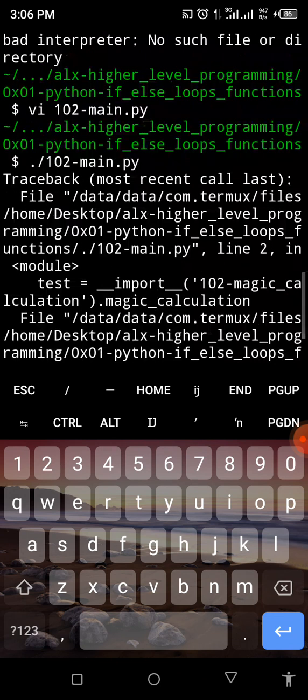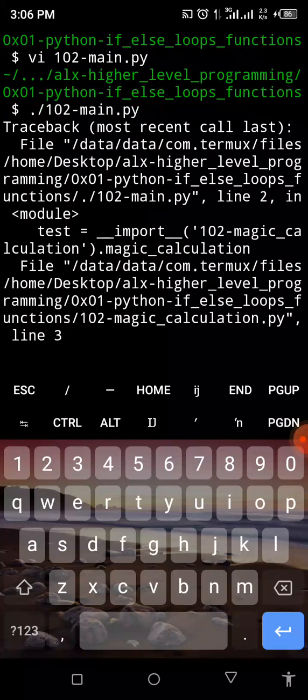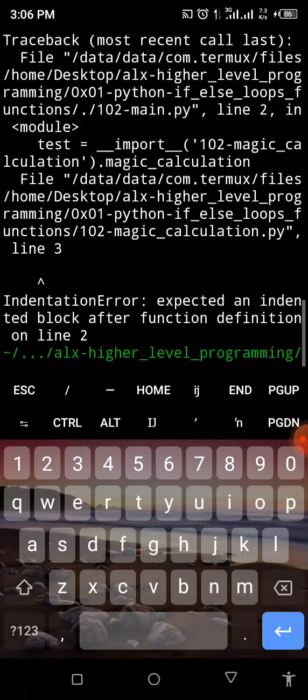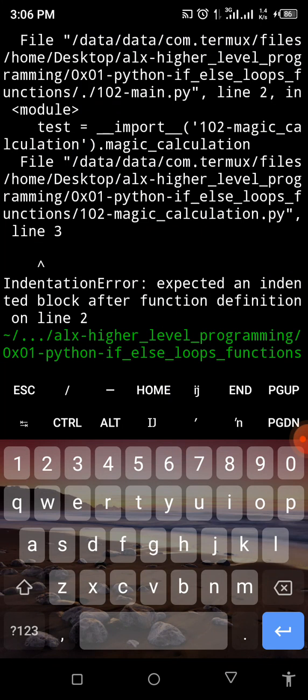So recently, in line 2 in models magic calculation, it was expecting an indented block after the function definition on line 2.